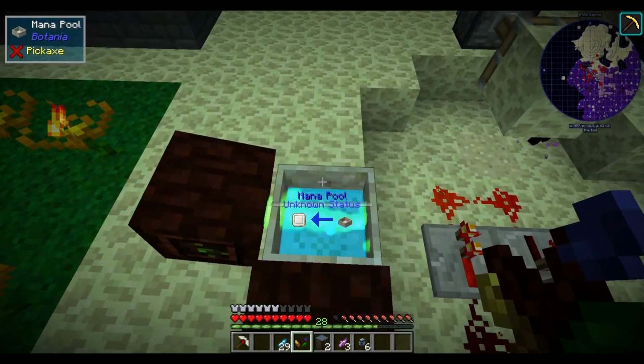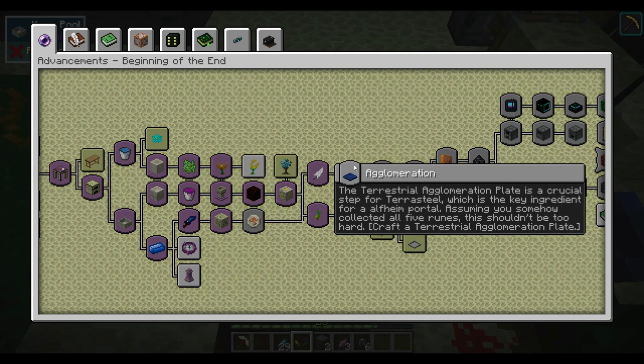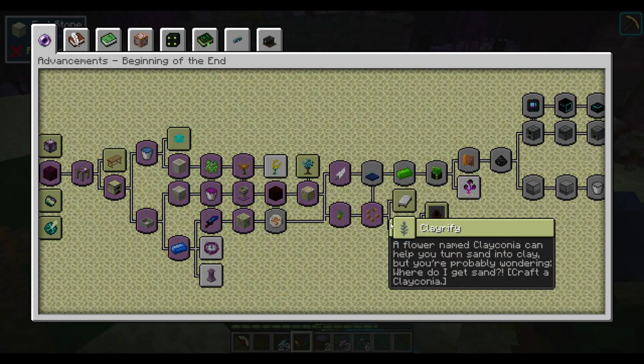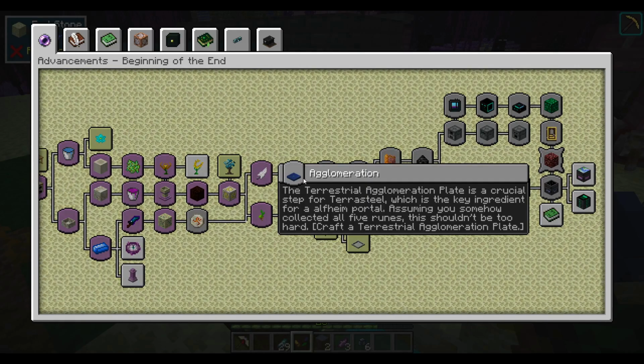So yeah, this will produce our mana automatically for us. With mana automated, let's go on to the top side here. Does the game pause when I open advancements? I guess it does. Alright, well, let's not keep this open too long because it's going to take a while for the mana pool to fill up.